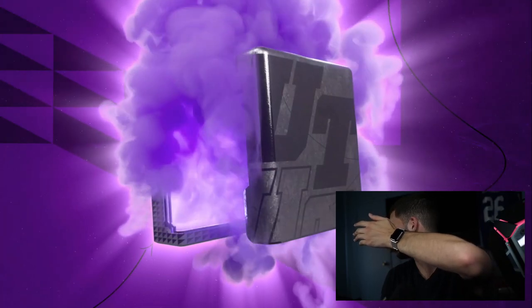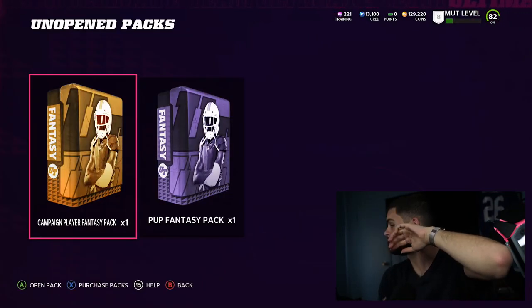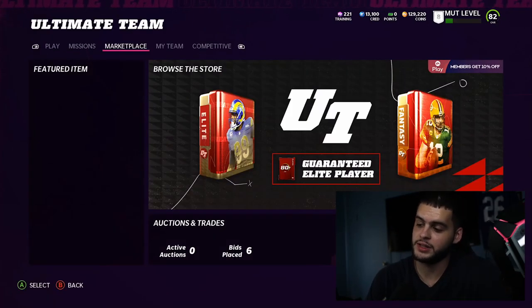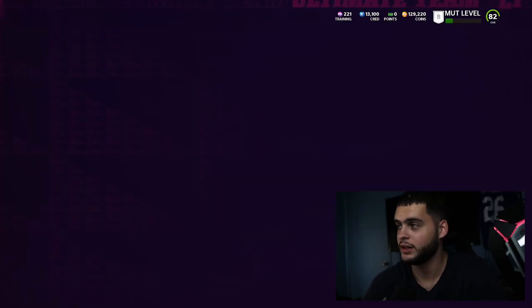Please give me Tyreek Hill. Did I back out? All right. If I got Tyreek Hill, that'd be absolutely crazy. But as you guys know, I don't think I got luck like that personally. But we got to try.